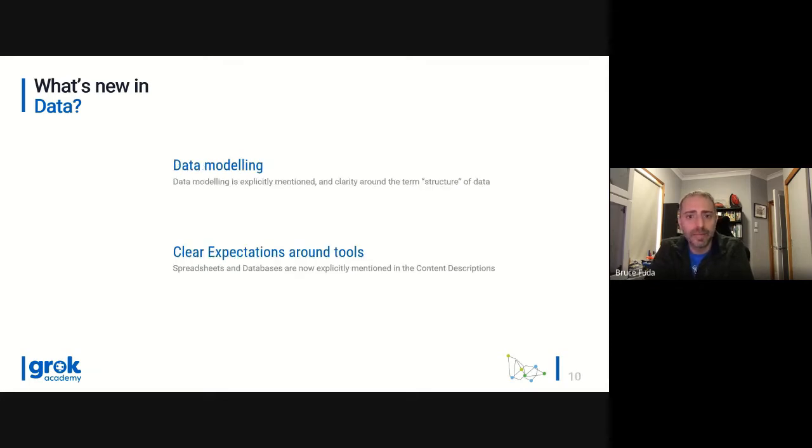We now mention data modeling explicitly, and that provides a lot more clarity around what we mean when we talk about structured data. So we'll come back to that as we look at what that looks like, particularly in Year 7 and above. And the other thing that's being done, and this is related to the digital literacy connections that we mentioned before, is that there is now explicit reference to spreadsheets and databases inside the content descriptions so that you can get a sense of when those tools should be introduced and how they should be used.